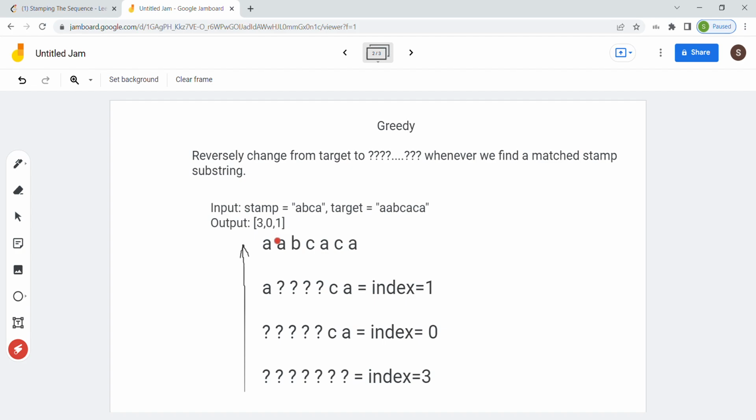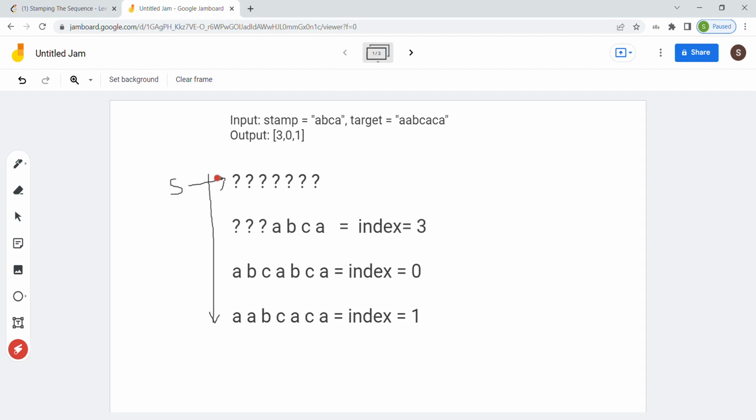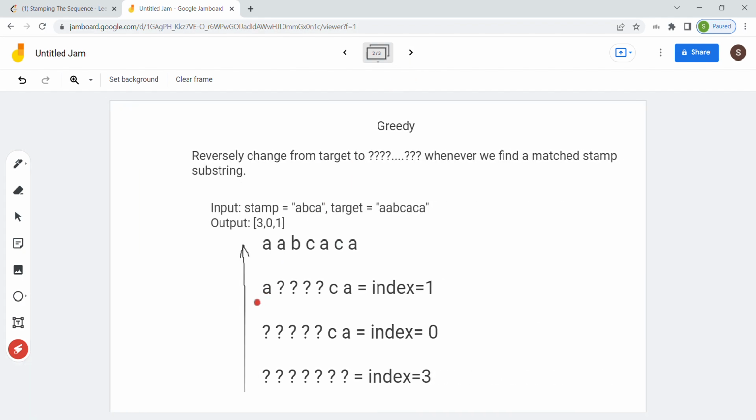So we will get this answer, because according to the question, we have to maintain our flow downward from this string to this target string. But what we have done is something logical: we are converting this target into this string, so we are going upward. So we are basically returning the reverse of this array.